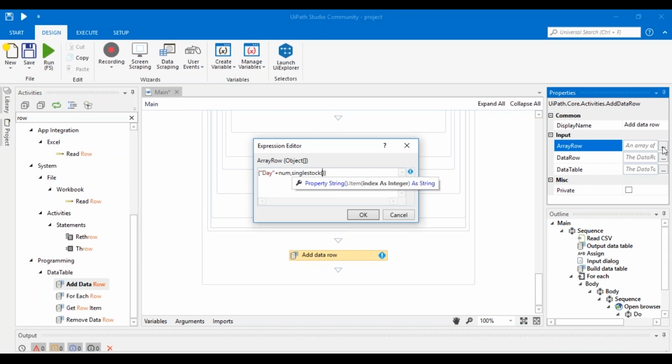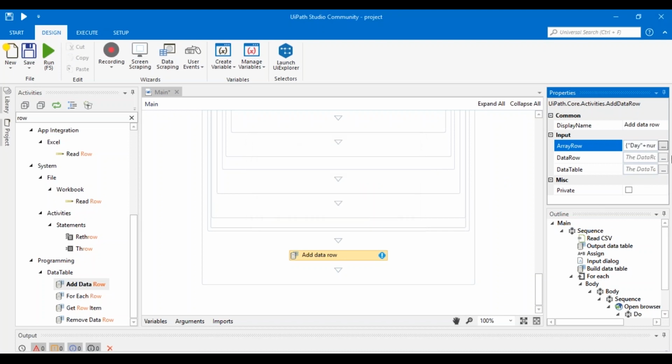There are 7 companies, so we're going to start the numbering from 0, right? So we're going to mention single stock 0, separated by single stock 1, single stock 2, and so on till 6, right? So let me write that. All right, and then click on OK.